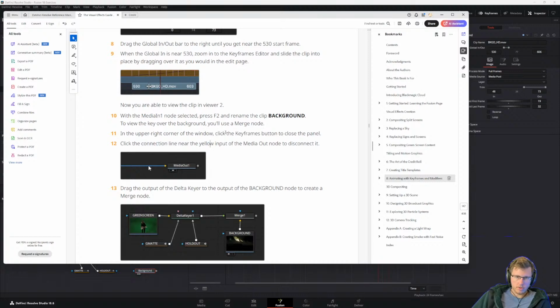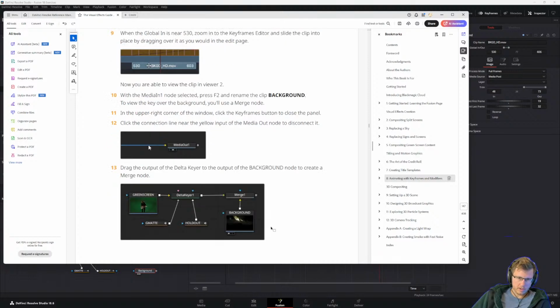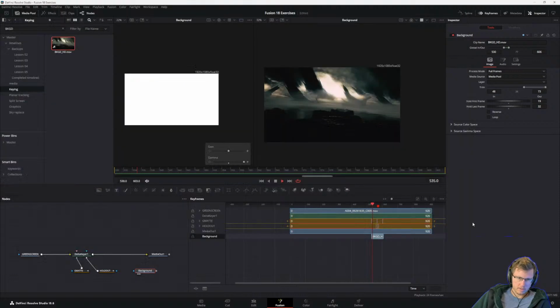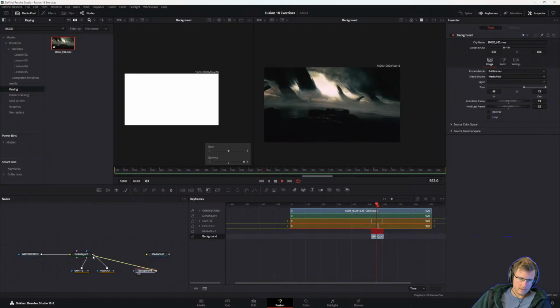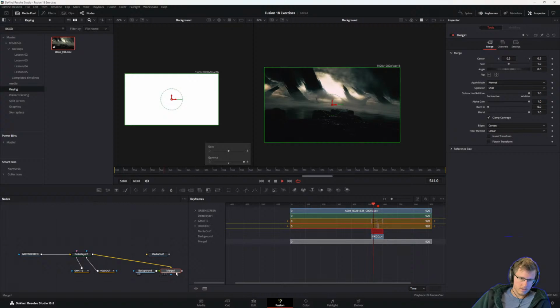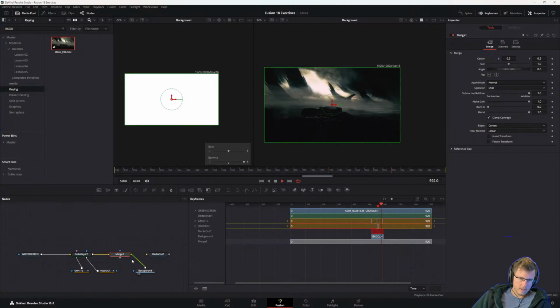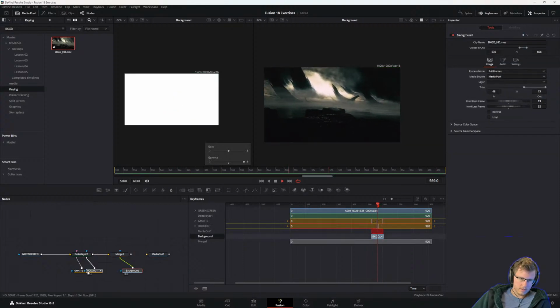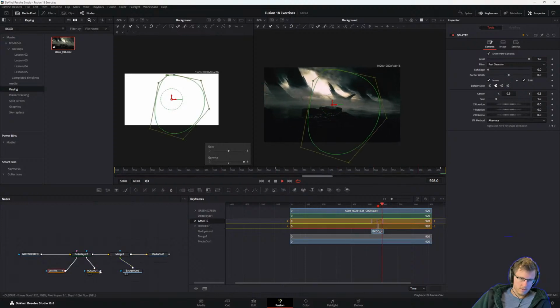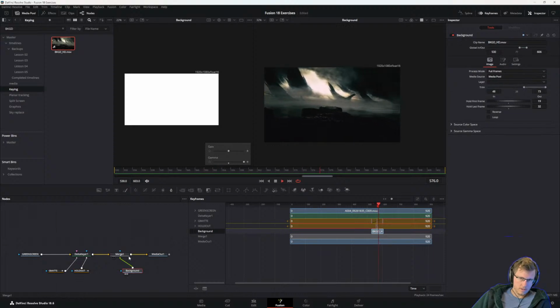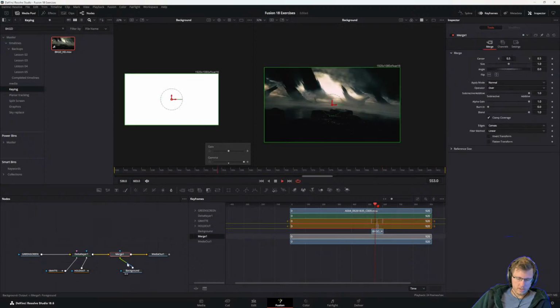Click the connection line near the yellow to disconnect it, and drag the output of the background with the delta key here. Disconnect that, connect this to here, and then put this into here, and we want to switch these.